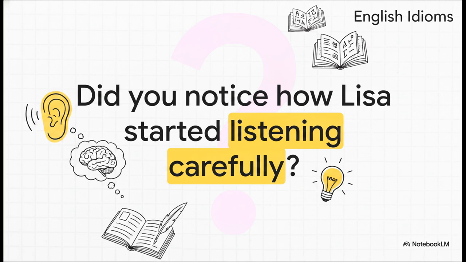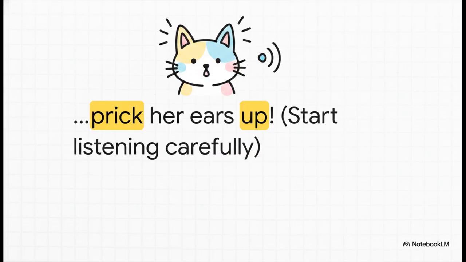Imagine you're agreeing with a friend about someone's reaction. Your friend says, "Did you notice how Lisa started listening when you said her name?" How would you naturally finish this sentence? "Yes, that made her..." Take a second to think of a natural, fixed expression for starting to listen carefully. Did you get it? The answer is "prick her ears up."